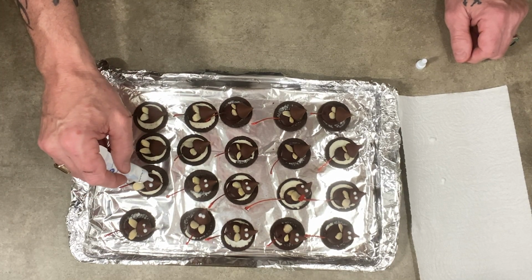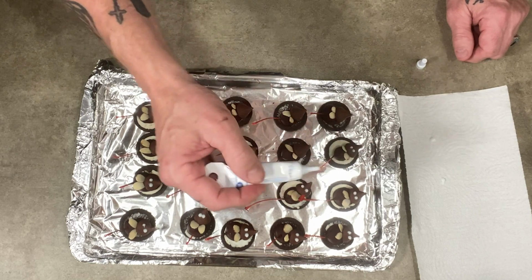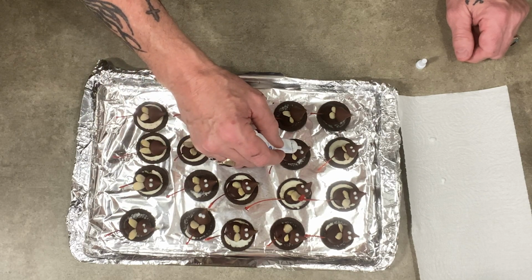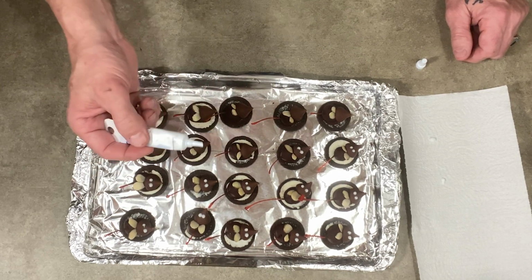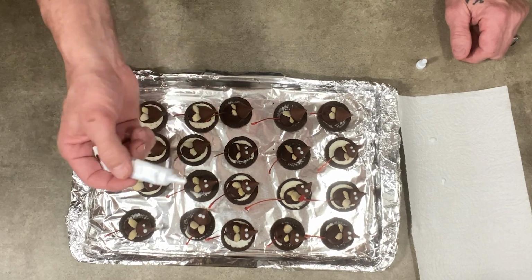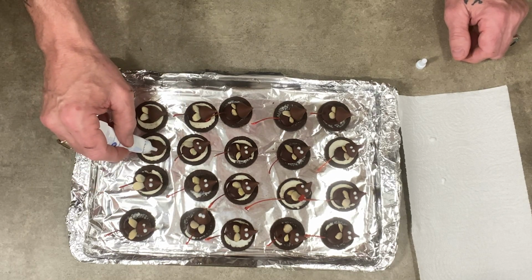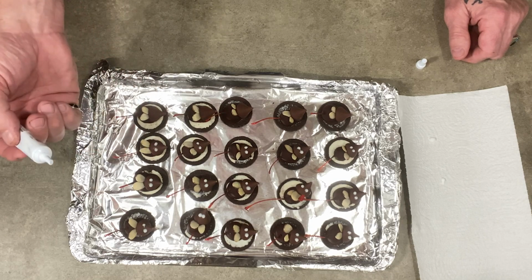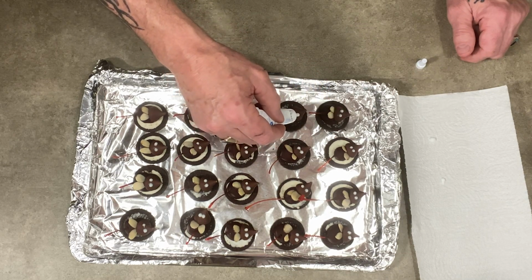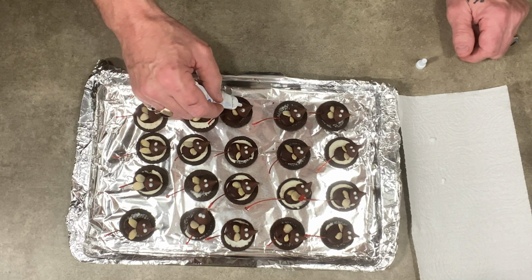Now, I did make these one time, and the person I made them with put one of them on a graham cracker, and it was around Halloween, so we made the graham cracker look like a mouse trap, and then we took some string licorice and made it like the mouse was trapped in a mouse trap. But the mouse wasn't hurt because obviously it was licorice. We also used red gel instead of white and made it red-eyed because it was Halloween. So these can go for any season. These particular ones are for Christmas. And if they're a little cross-eyed, that's fine too.